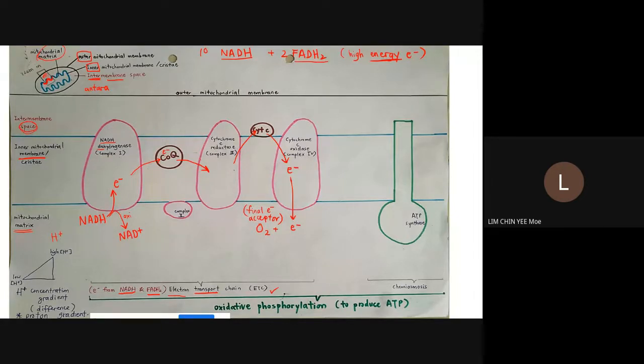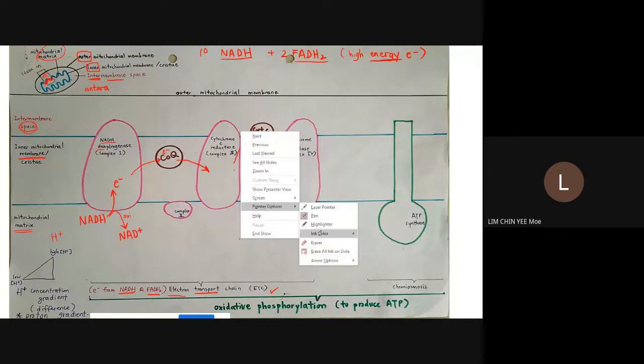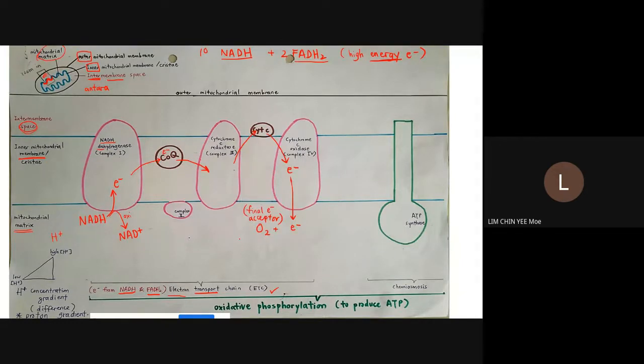Right, that's only for NADH. Selain daripada NADH, kita pun masih ada high energy electron dalam FADH2. So kita nak keluarkan electron from FADH2. So FADH2 dia bagi electron dekat which complex? Complex 2. Very good. So FADH2 pula tak bagi electron dekat complex 1, tapi dia akan transfer the electron to complex 2. And then dia sendiri pun oxidize jadi FAD.